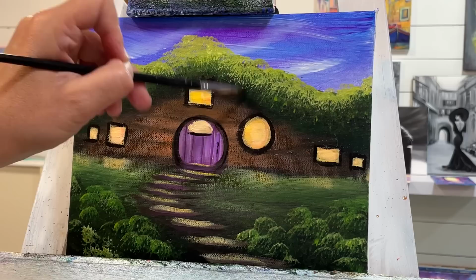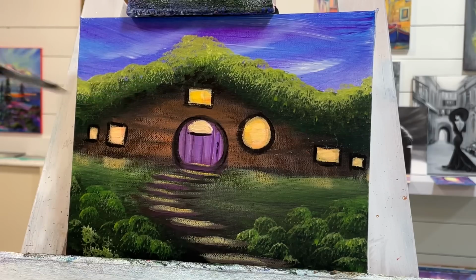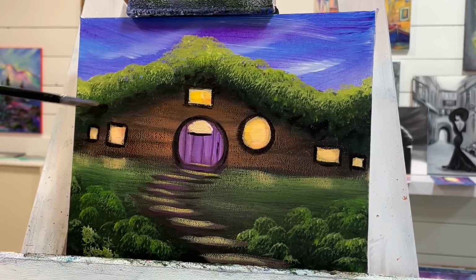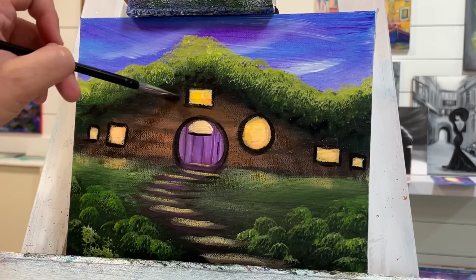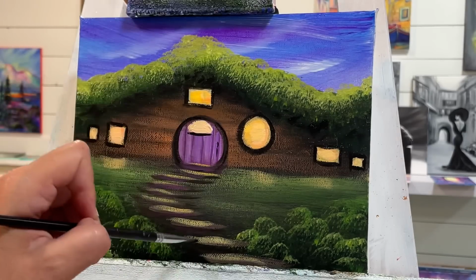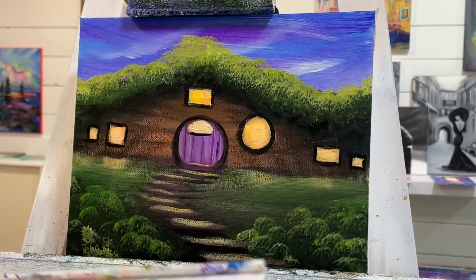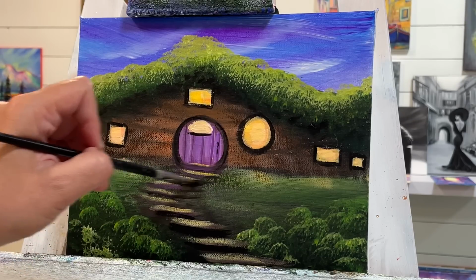And then I'm going to just tap a little bit of black up in here for some extra shadow and depth. It'll help to make everything look a little bit more 3D. And you can pull little lines here from the edge. Very faint little lines like that. I'm going to add some black under the stairs or in between the stairs. This will also help make them look 3D. But less when we get up there.